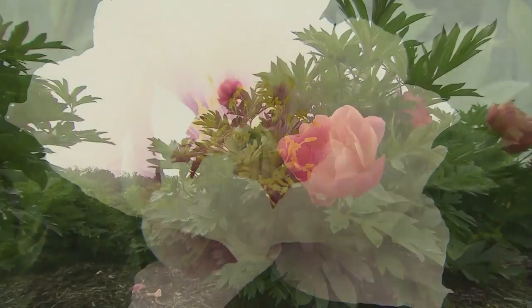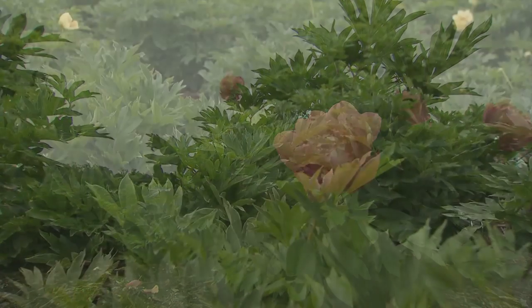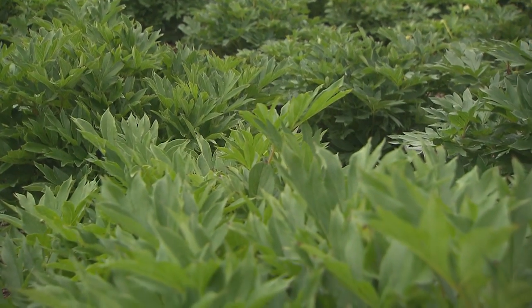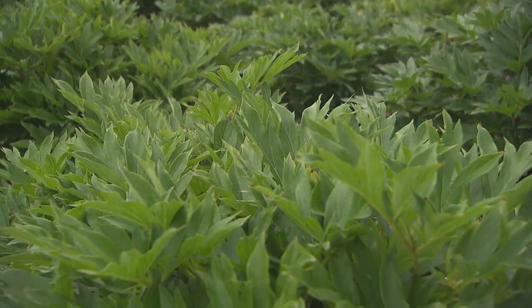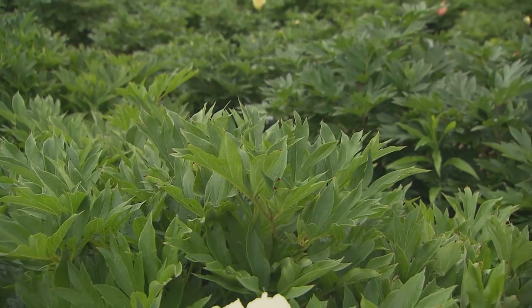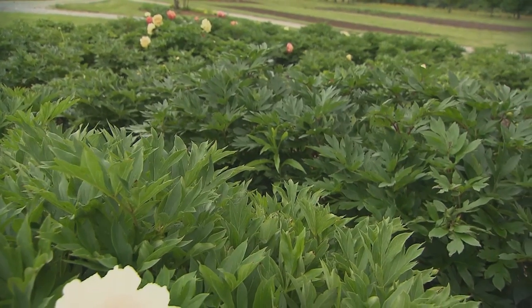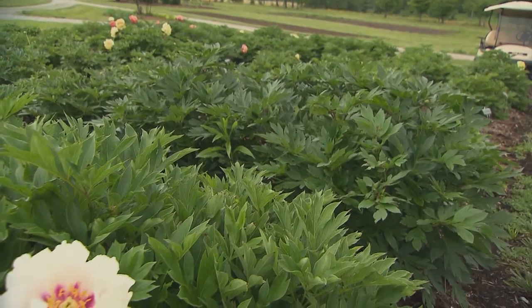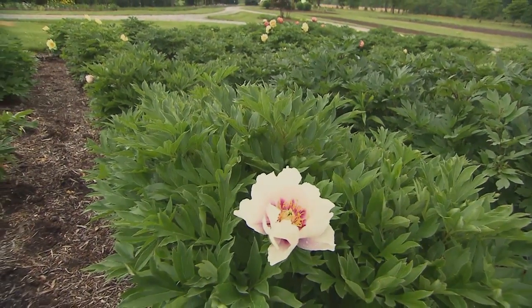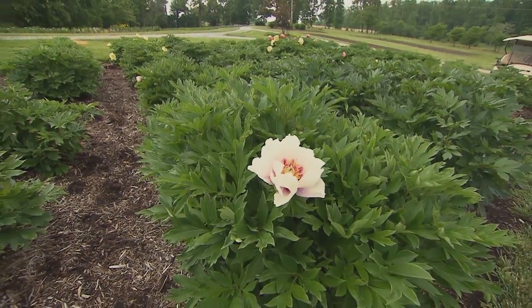Yeah. This is the tree peony foliage that's come along with the flowers. It's much less disease prone. It doesn't get botrytis like the herbaceous peony. It stays much healthier and greener all growing season till the fall, where the herbaceous peonies look pretty beat up. These plants seem to be very strongly upright, very shrubby. They get very strong stems from the tree peonies. Where you had to tie up the old-fashioned ones, you don't ever have to tie these up. They hold their heads up high and don't hang their blooms in the mud.